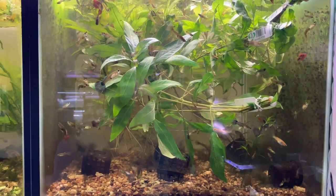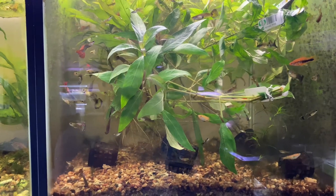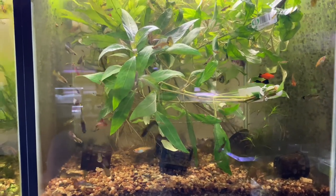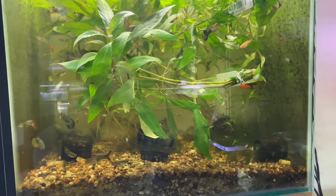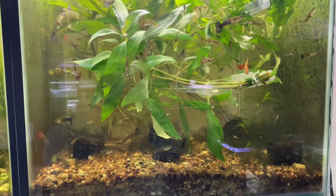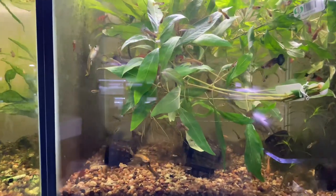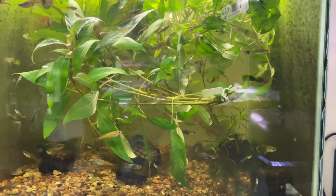You can have them in with the corydoras and they're not going to really annoy each other, which is always good. You can have them in with stuff like bettas, but don't have them in with long fin bettas, just because if they do start picking at each other, you want the betta to be able to get away and have nice fins. So if you've got a short fin platy, they'll be fine together. Same as platies with the bettas as well.